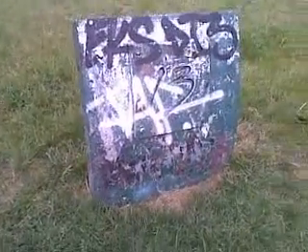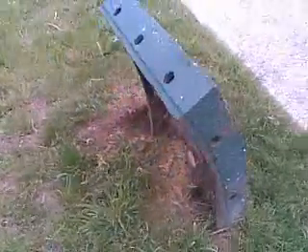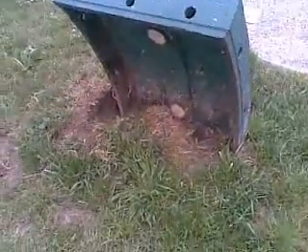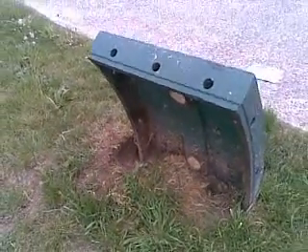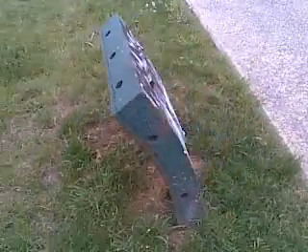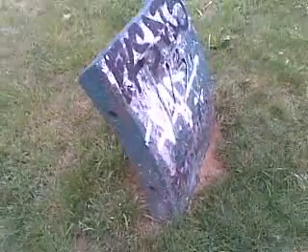Now this piece of metal we're looking at here — thousands of people passing probably don't even know what it is. It's a Victorian shield that was used in the construction of the sewage works. Whilst they were building the brickwork, the sewer was actually built of rounded brick, and the metal was used to bank up the soil whilst they were building it.